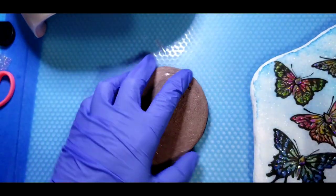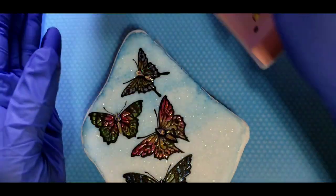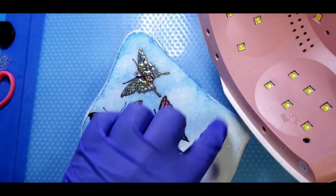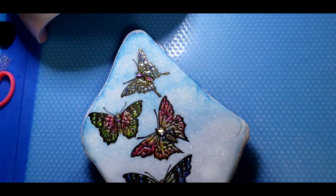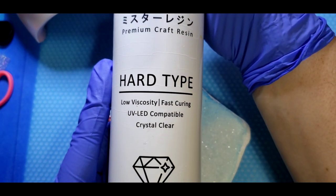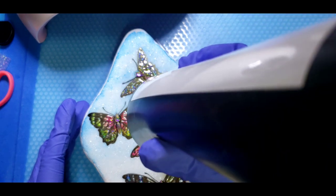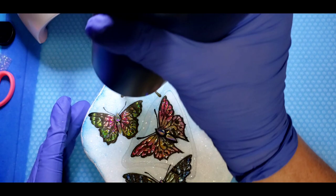This is a riser rock. I put my projects on top of it so that the lights inside here, see how they're raised up a bit? So they can get the sides of my rock cured as well. So I have Mr. Resin UV, available on Amazon. I'm just going to put this in between, not on top of my rhinestones.